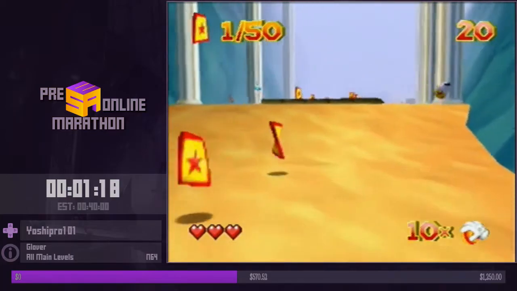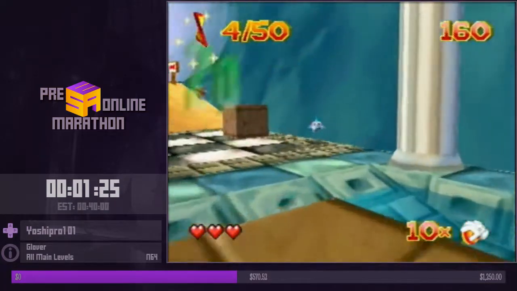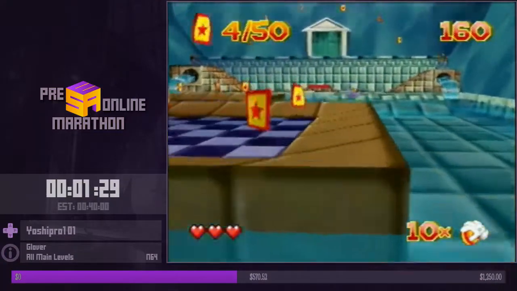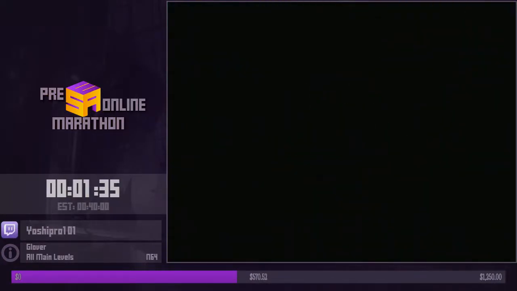So here I'm doing a technique called L canceling. I messed up there. But what L canceling is, if you change your stance on your ball with the L button, you get a small speed boost. Or you can just keep pressing it and get a bunch of speed. It messes up your camera. And there, I press C up after hitting the switch. And that skipped the cutscene.